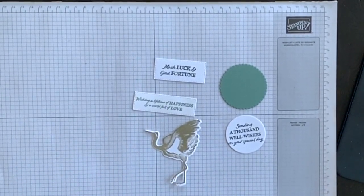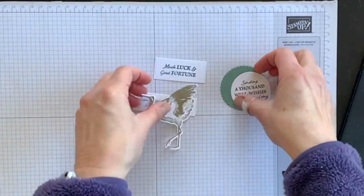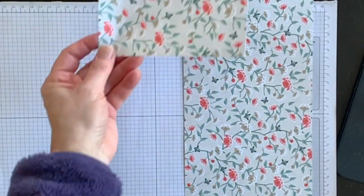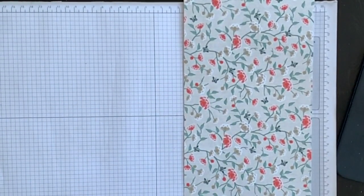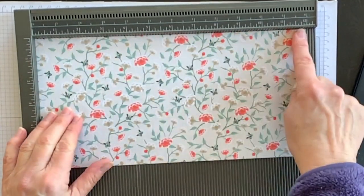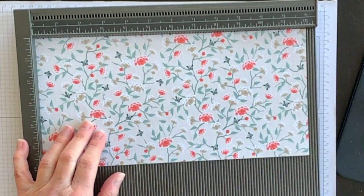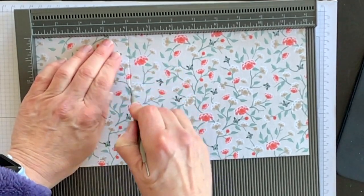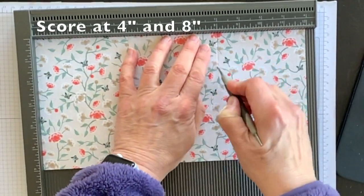And there we go. We have all the pieces ready to go. I'm going to set them aside for a minute now, and let's take one of these 6 by 12 pieces of designer series paper and create these 3 beautiful cards. I'm going to start off by bringing in my Simply Scored, and I want to lay my designer series paper along the 12-inch side, and I'm going to score it at 4 and 8 inches.